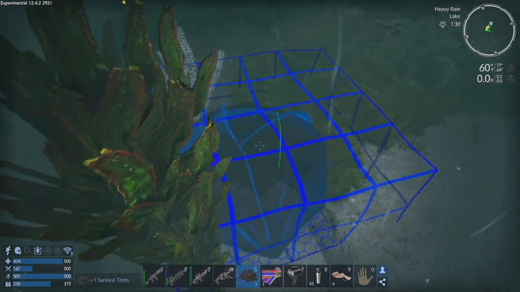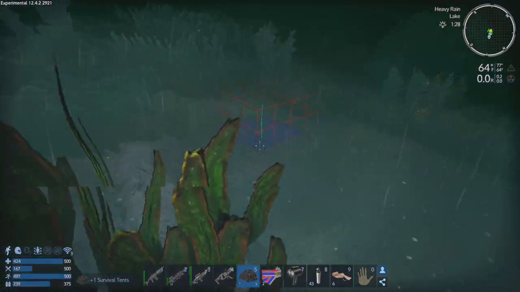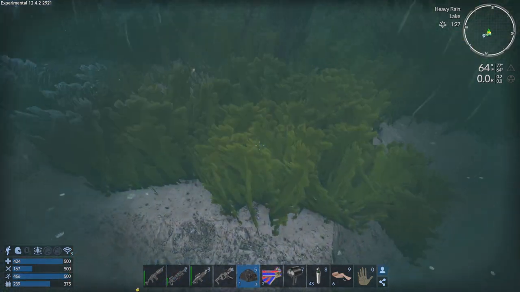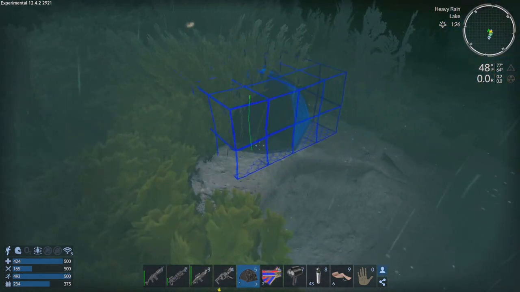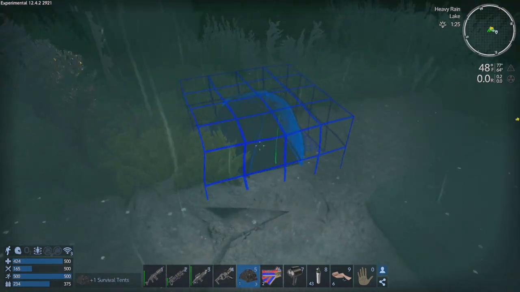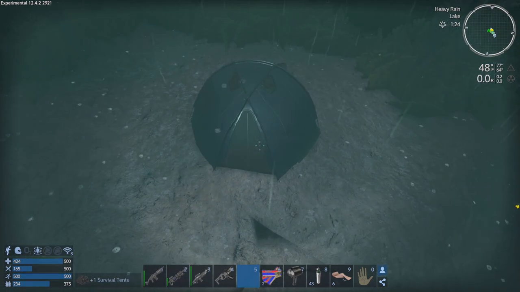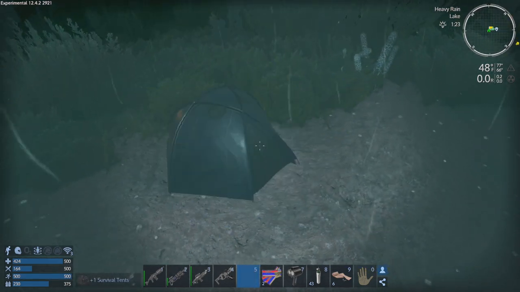So we can just kind of get rid of all of this foliage around here if we want, which is really nice. We're going to flatten a lot of this out, and I'm going to make room for a greenhouse here on this side. So I will continue doing that, waiting for the next attack, bringing you guys back when that attack happens, of course, and we'll keep going on from there.